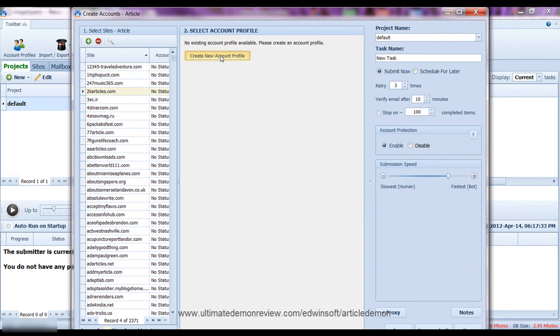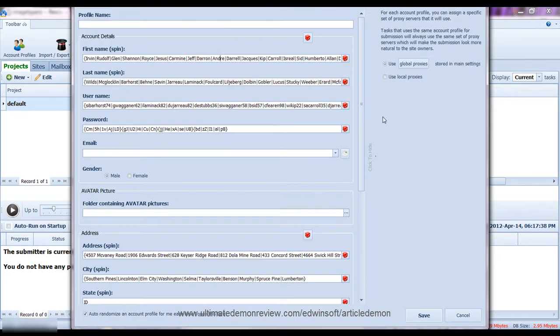Let's create an account profile. Okay. And here, I'm going to call this profile name just account profile 1. Here you see the spin names. It's going to take the first, last names.